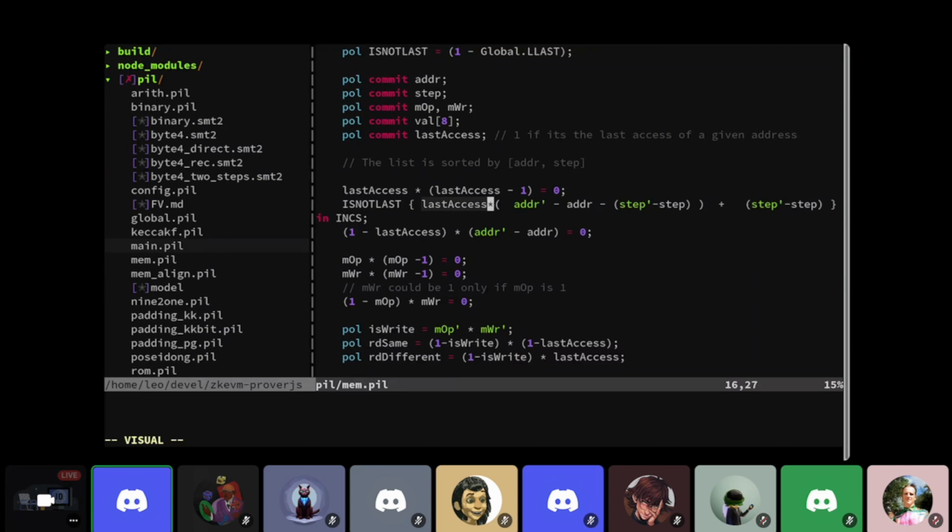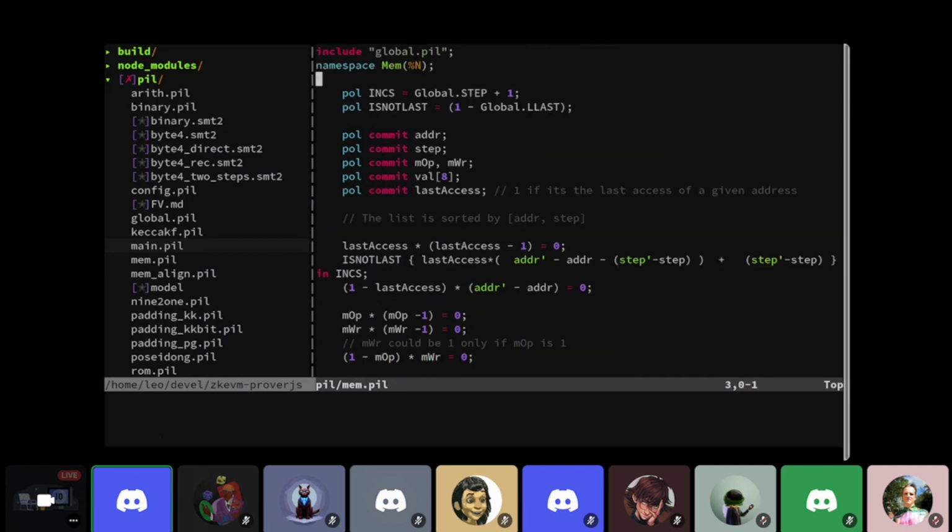So if it is the last access of a certain address, then this value here must be in this INCS column. And this INCS column is basically all the possible numbers, because step can be 0 up to n-1. So we just add 1, so it can be 1 to n.